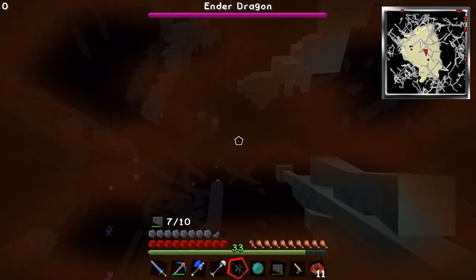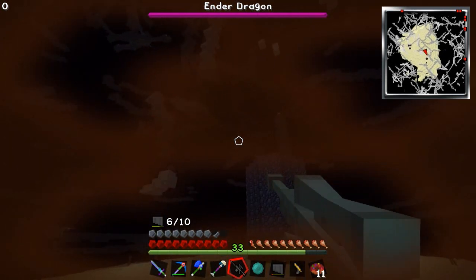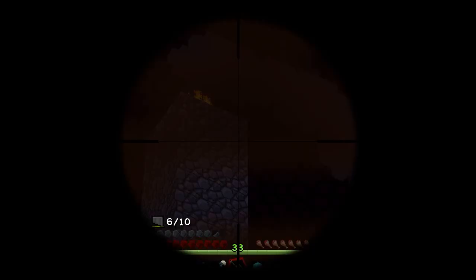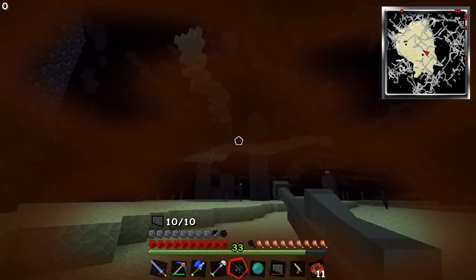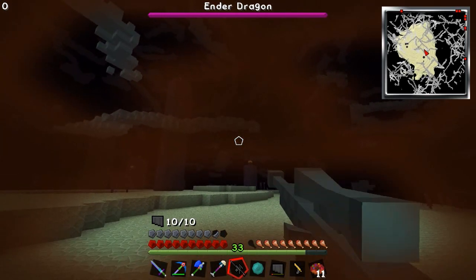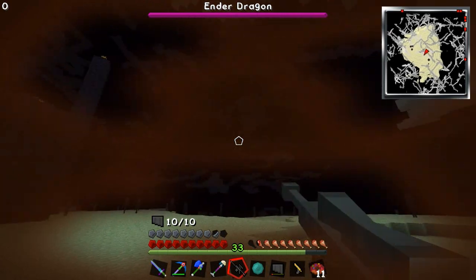Did that actually do anything? I can't tell if I'm hitting him or not. I think there's still a thing around somewhere. I think he's still getting health. Let's go this way. No. Dragon? Mr. Dragon? Wherefore art thou, Mr. Dragon? He must be getting help from somewhere.